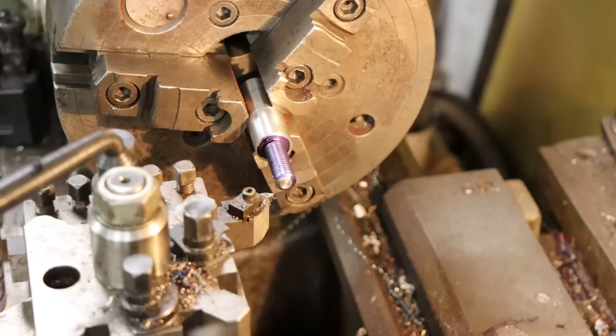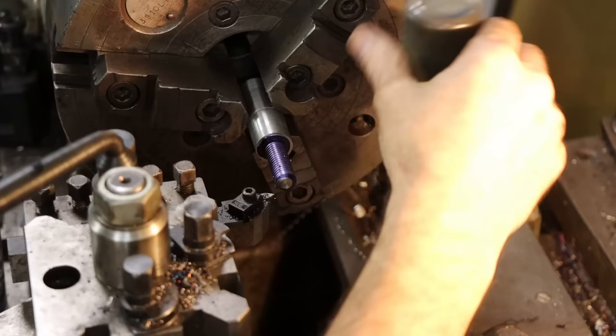And then come in, start making passes, cut this thread. So this is a little Bear Cut C Moly D lubricant. It's really great for stainless thread cutting, stuff like that.